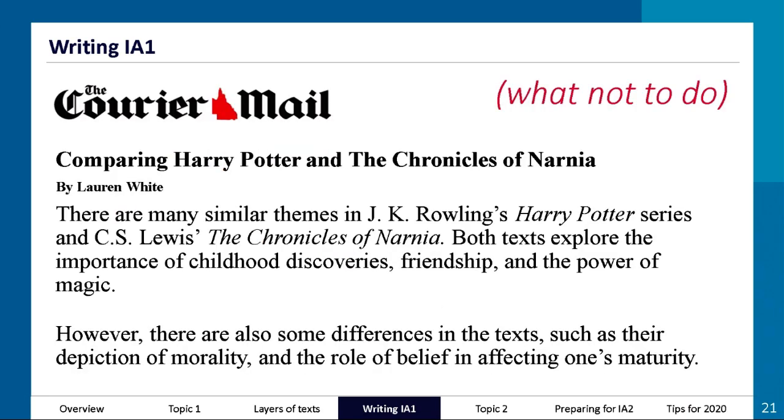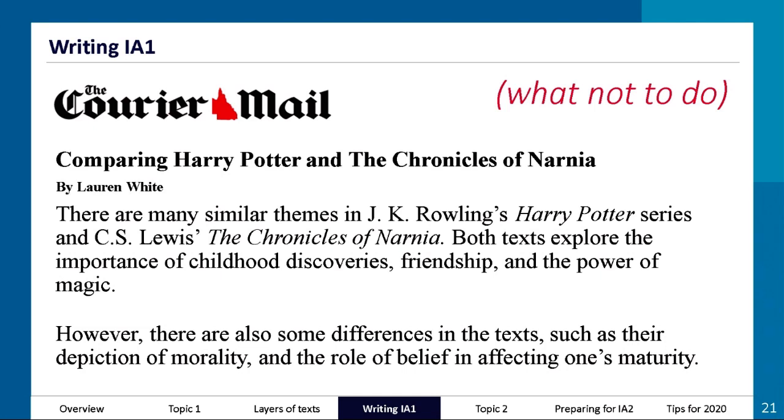So here is an example of what not to do. Let's say I'm pretending to write a piece for the Courier Mail, and I title it Comparing Harry Potter and the Chronicles of Narnia. First of all, this is not a newspaper title. No newspaper has ever published something like this. This is not how newspaper titles work, right? This sounds like the title of a student's essay. This sounds like the file name of the Word doc you send your teacher at 11:30 p.m. when you forget to submit something. This is not the kind of ready for publication, believable assessment task that your teachers want to see.